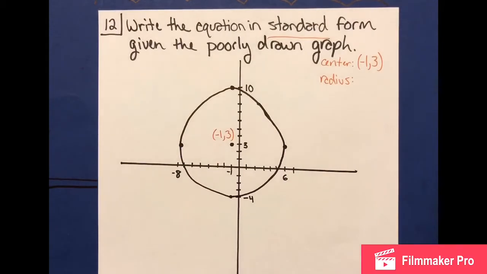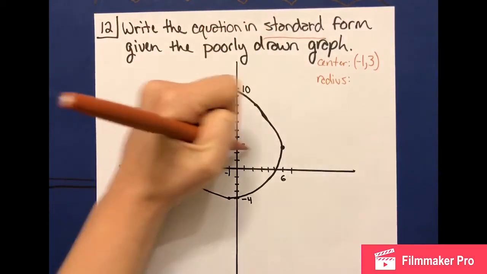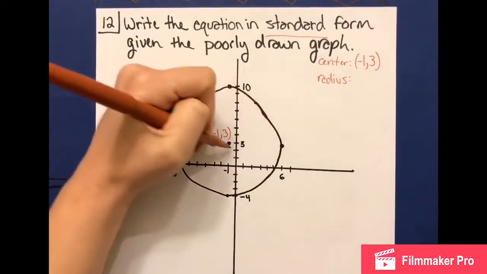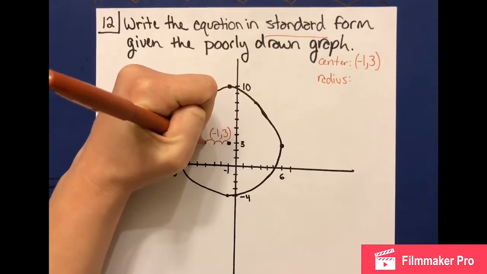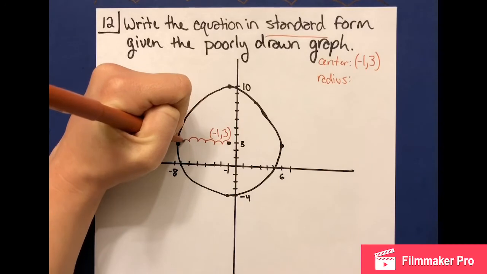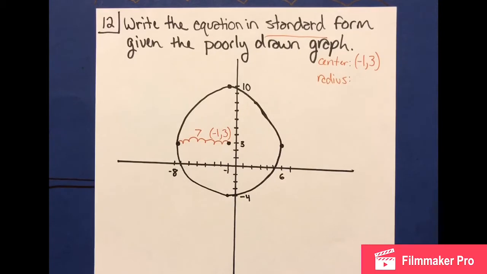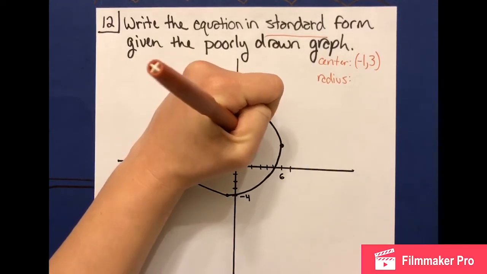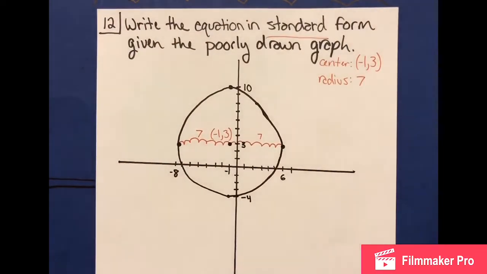Radius, how do you find the radius? You count from the center to a point on the outside. You don't want to count diagonal. Let's go straight, either up, down, left, or right. I generally either go this way or this way. I'm going to go to the left this time, and I just count. So it's 1, 2, 3, 4, 5, 6, 7. I double check, mainly because sometimes these graphs are a little bit harder to read. So sometimes I go, okay, let's check this way. 1, 2, 3, 4, 5, 6, 7. Nope, both of them are 7. So my radius here is 7, okay?